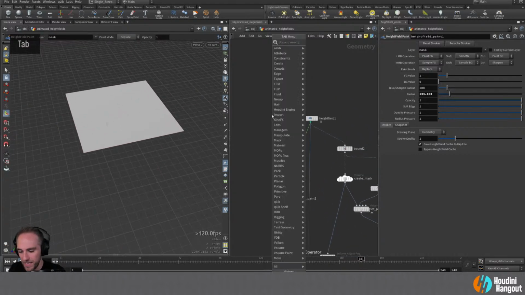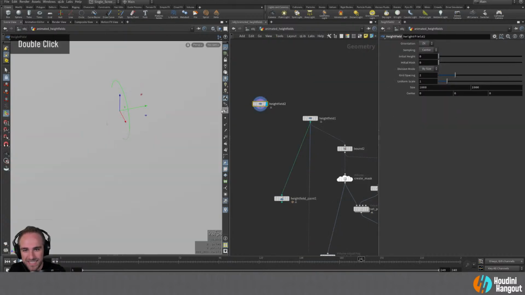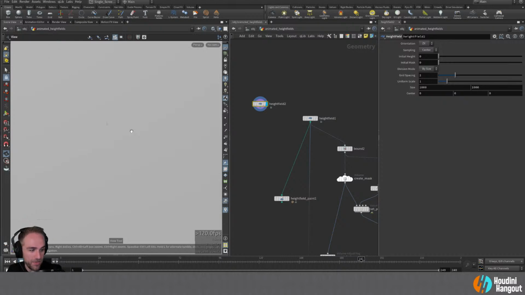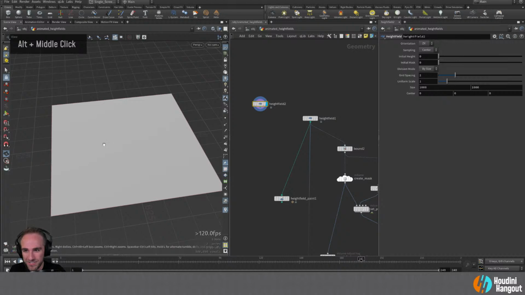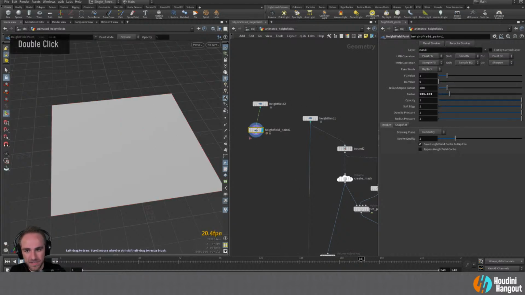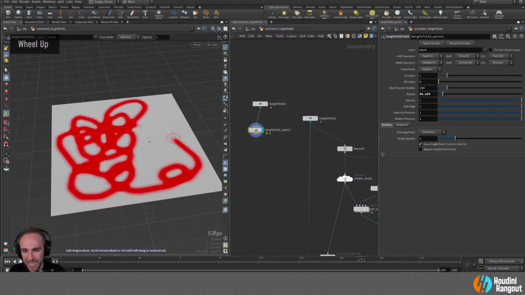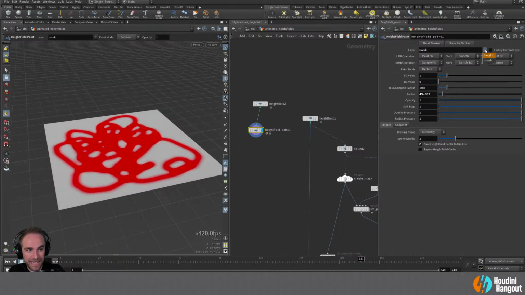Well, what I should explain as well is that if you just put in a height field by default, since these are made to be used with terrains and things like that, you can see the size is actually 1 kilometer. So when we zoom back out here, we can see that this is at 500 on each side. And if we were to wire in this height field paint and check it out, go down here, sorry. Now we can see that this is actually a more reasonably sized brush. And if we come in here and we paint, we're going to be painting on our mask, right? So we're actually adding this into the mask.